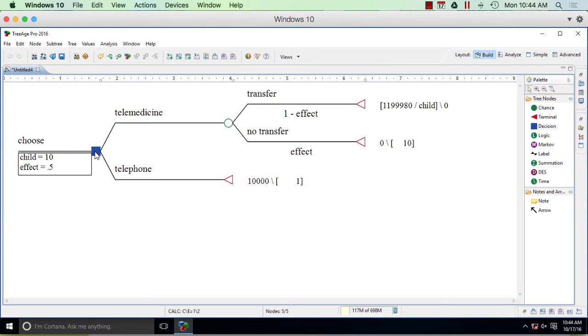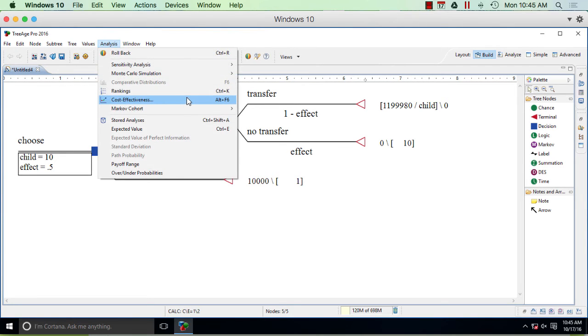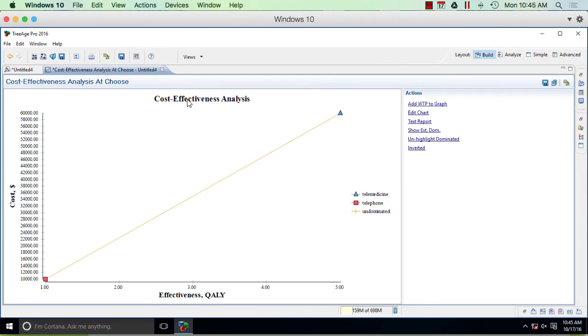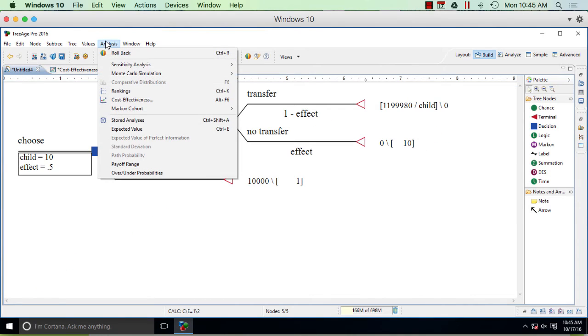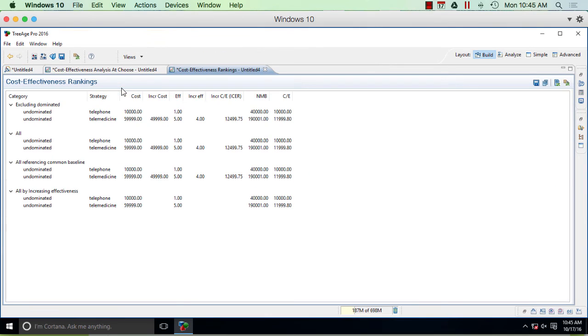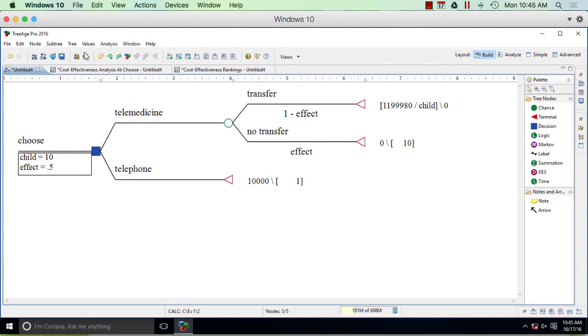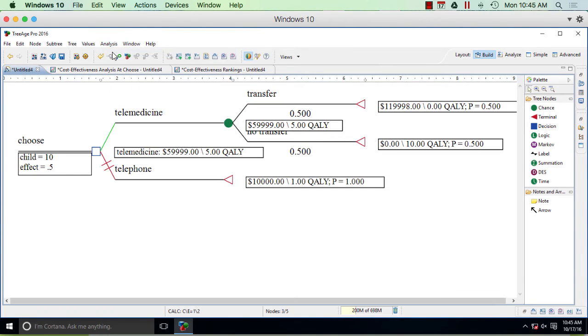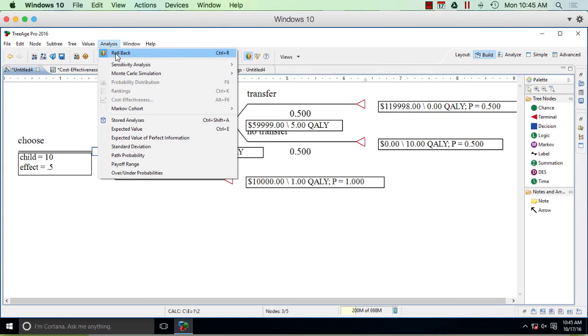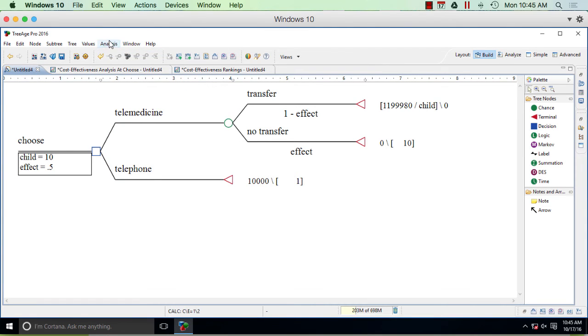Remember, what telemedicine does is it really has this effectiveness through avoiding transfers and through reducing those costs associated with transfers. If you draw the supply curve from the model, you could see how it scales up from telephone to telemedicine. You can see the ICER there is about $12,500, less than the $50,000 willingness to pay threshold. The ICER of telemedicine is less than the willingness to pay. So when we roll back the tree, you can see it snips off that telephone branch, crosses it out in red, and green means go, highlights telemedicine, chooses telemedicine, scales up the tree to it.